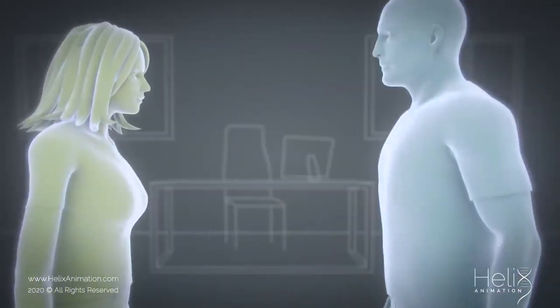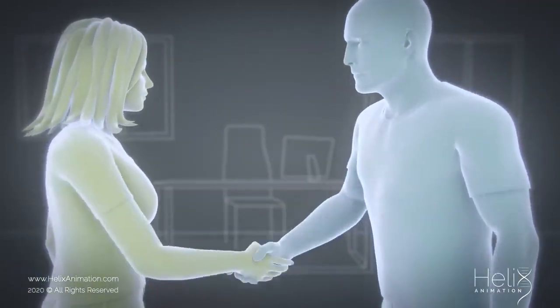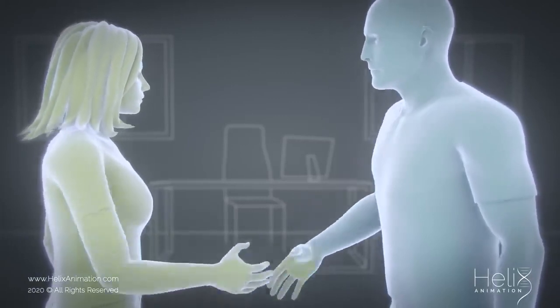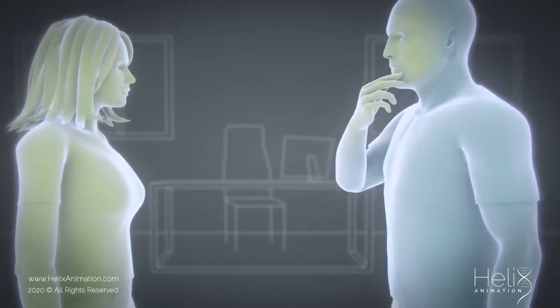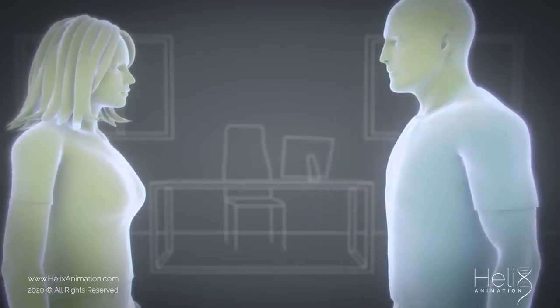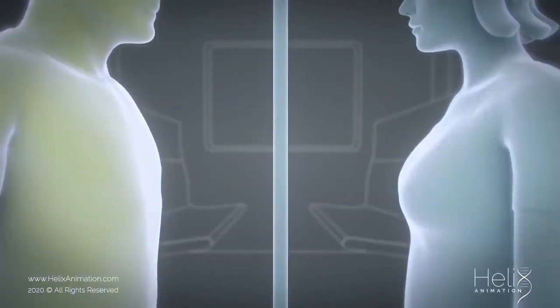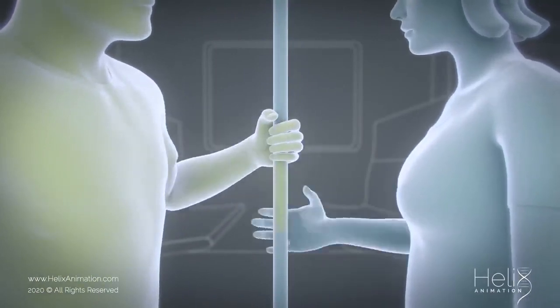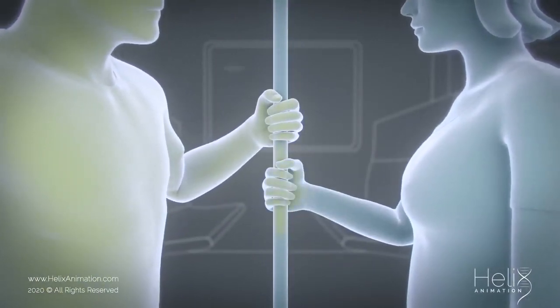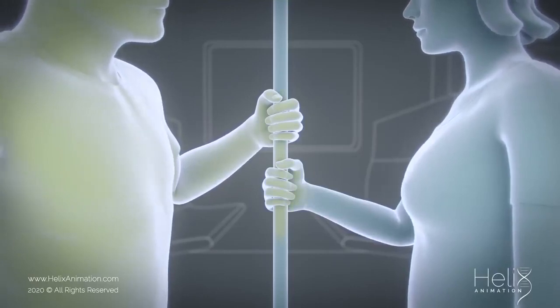These droplets can land on your hand and be transmitted through something as simple as a handshake, if afterwards you touch your eyes, nose, or mouth, the so-called T-zone. The virus is known to survive on different types of surfaces, so touching these contaminated surfaces and then touching your T-zone brings a high risk of infection.